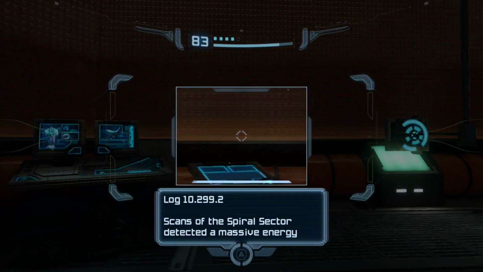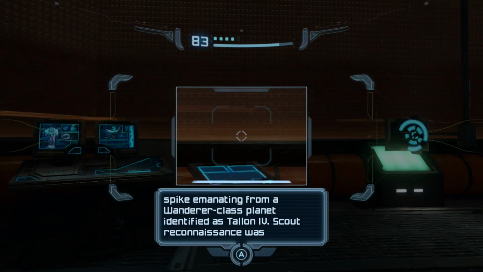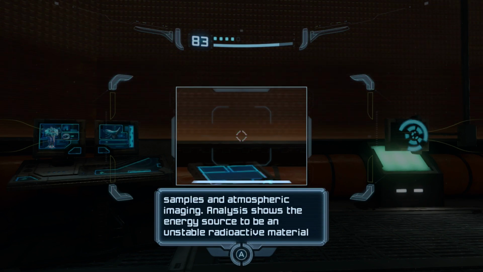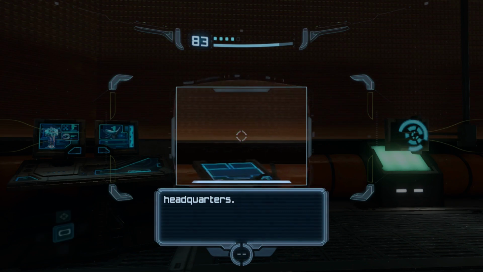Log 10-2992. Scans of the spiral sector detected a massive energy spike emanating from a Wanderer-class planet identified as Talon 4. Scout reconnaissance was immediately dispatched to the center of the spike, a landmass at heading mark 48-2, returning with planetary samples and atmospheric imaging. Analysis shows the energy source to be an unstable radioactive material of enormous potential. We are unable to form an accurate risk assessment at this time, but we are unlikely to find an energy source this powerful again. Analysis will continue, but currently Talon 4 appears to be a viable secondary headquarters.